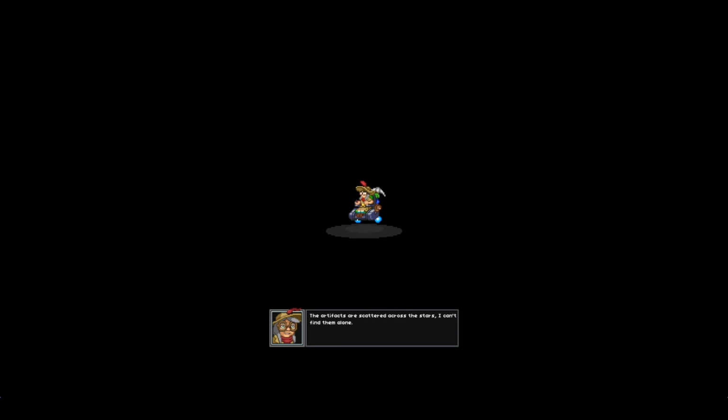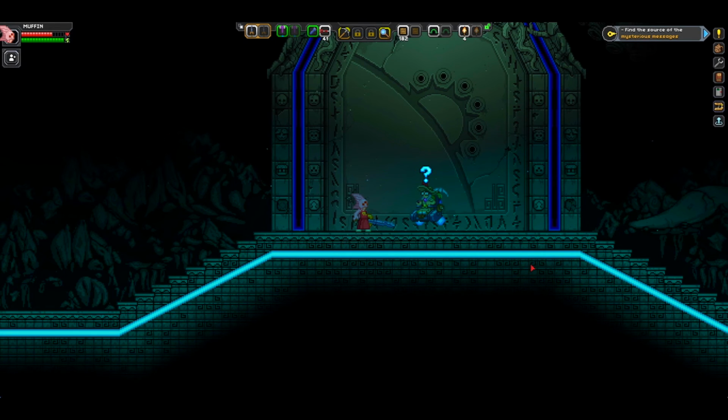The artifacts are scattered across the stars. I can't find them alone, whatever I do. Okay. I have that artifact. We must find them and eradicate the ruin before other planets go the way of the Earth. Oh, okay, that's cool. Cool lady.